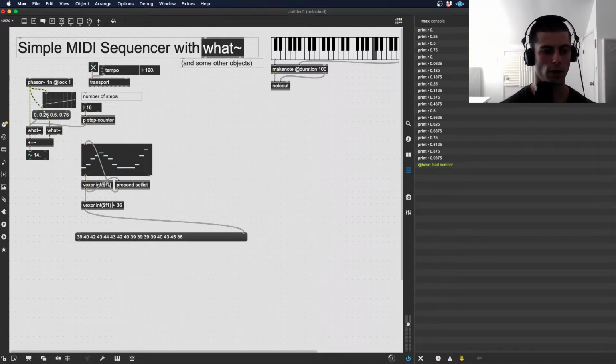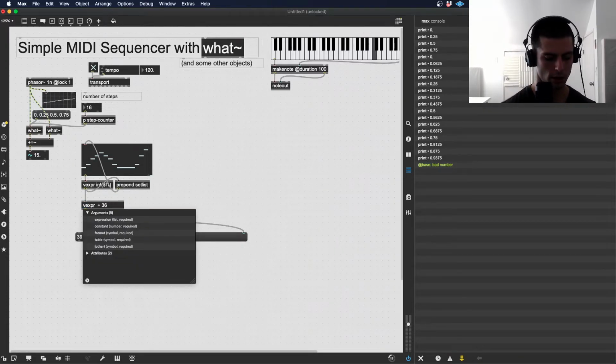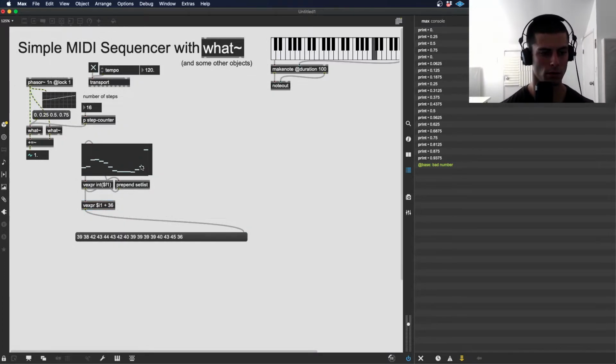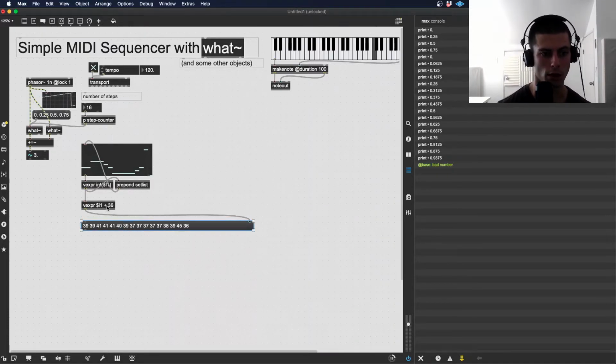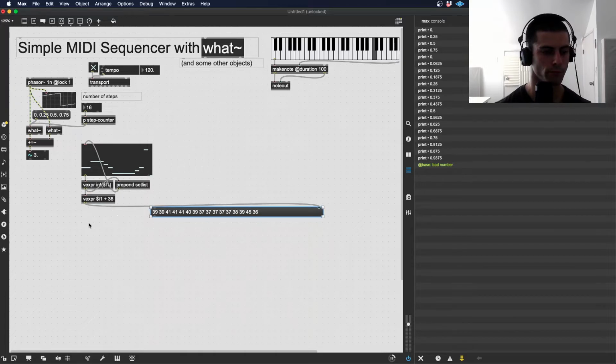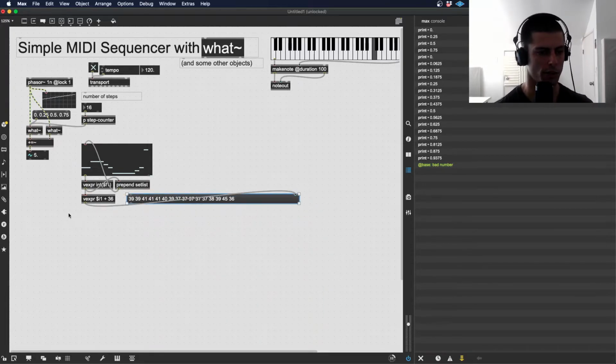And then that value is just going to get added again to 36. So now we're getting a bunch of MIDI note numbers of the type that we can actually hear. Okay, so now we have that list, and now we basically need to make it so that that list is available to our step counter.